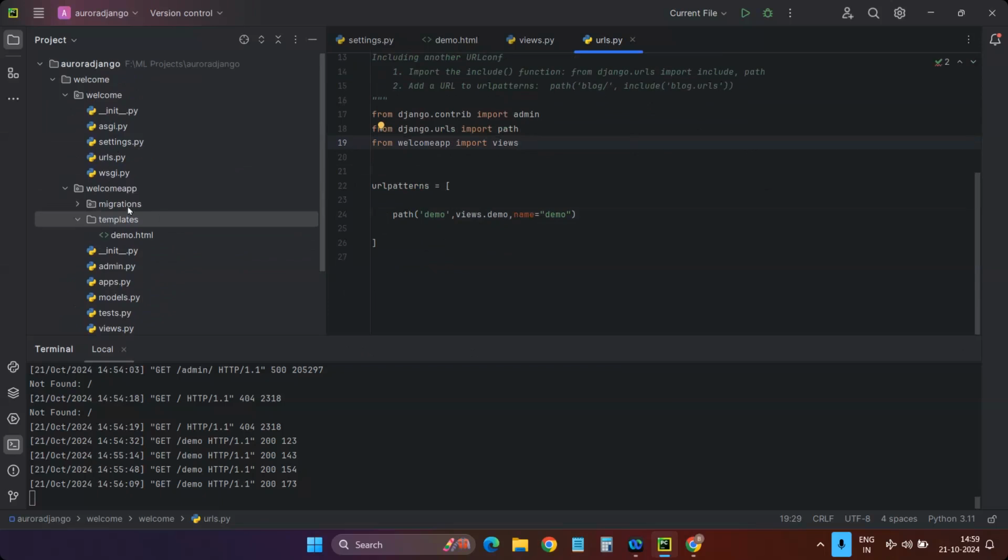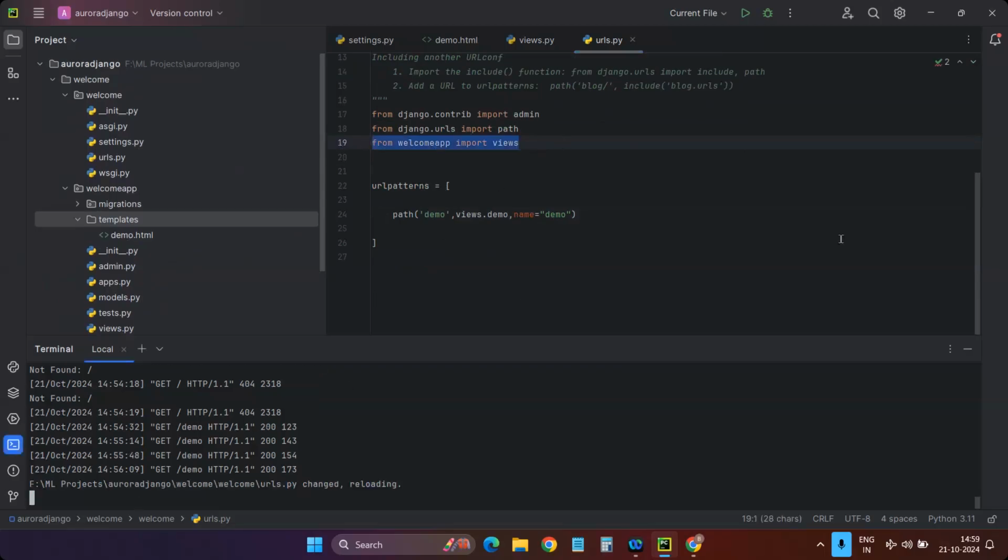So you have to import your views from app to URLs. If you forget this line, it will show an error here. So keep in mind that you have to import views from app to URLs, which is in the project. Now, this is the format you have to create URLs in your project.